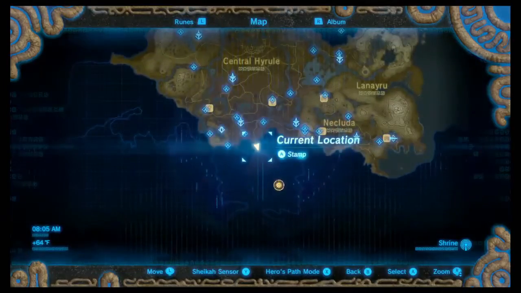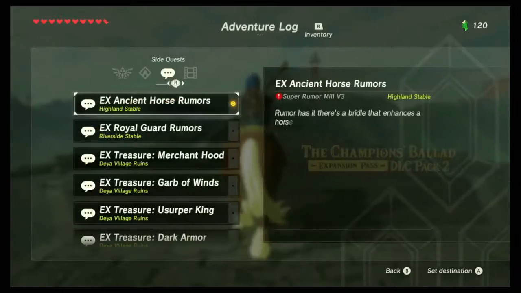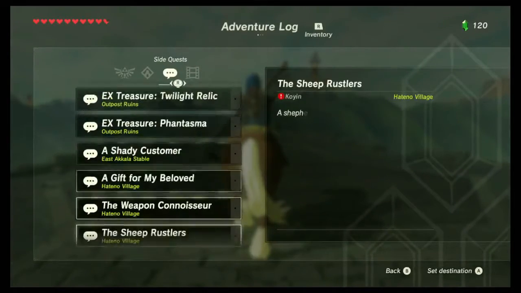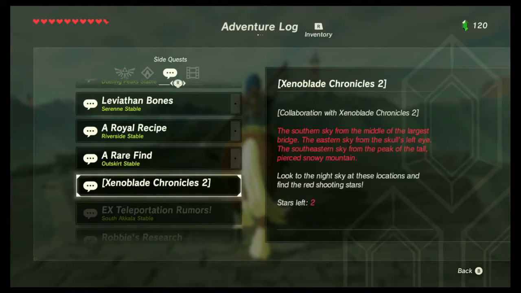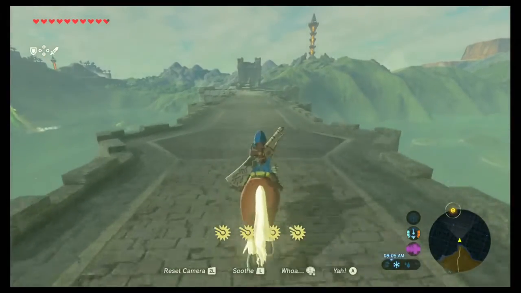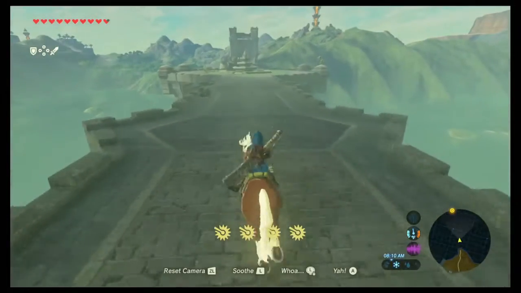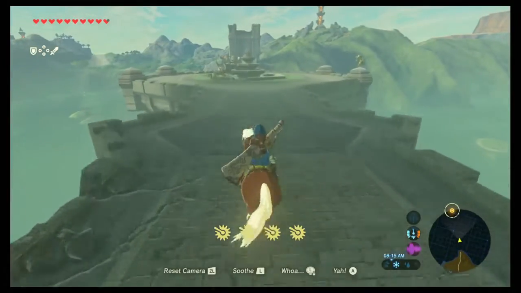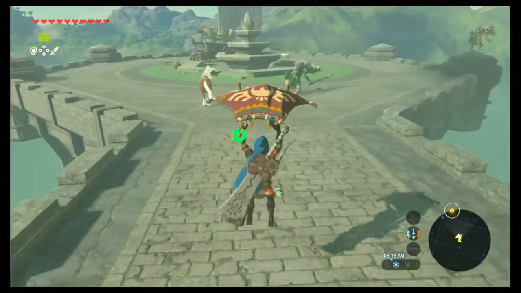Now, if I remember correctly, the Hylian Bridge is another place where you can find the thing. The Southern Sky from the middle of the largest bridge. So we have to go to the middle and look at the Southern Sky. Well, I mean, we're already looking at it, but we need to look at it at night. But also, there's... Oh. And that'll happen.